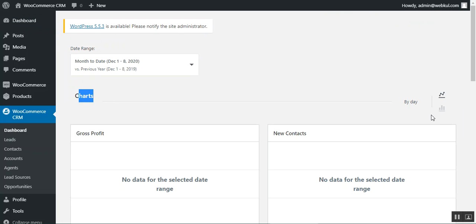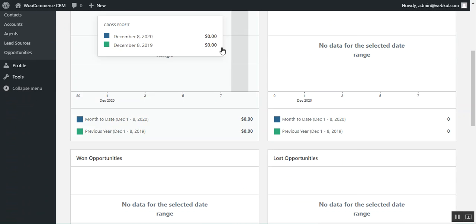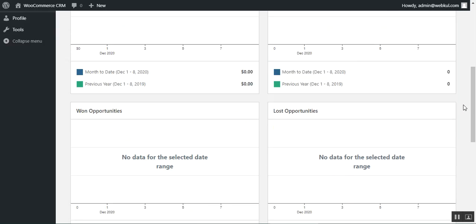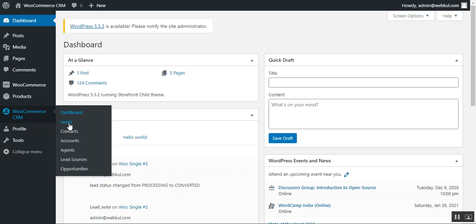In the chart view here, you can see that you can check a bar graph or this kind of a one, or a line chart as well. You can choose the date range here, and according to the date range, your data would then be displayed here within this sheet here, or within your dashboard here. So then we have the leads. Let me tap on the leads.